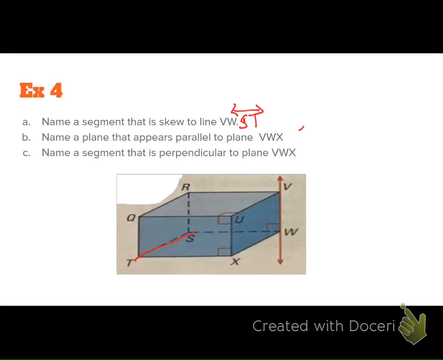So again, guys, if this line here is the one that you're trying to be skewed to, anything that is running parallel to that is going to form a plane. So this crease up here, so this one and this one would be equivalent to this crease and that's forming our wall or the side of our box. The same thing with that back crease right here. So that would be the UT. Wouldn't work because it's forming this side of the box. And that one in that corner wouldn't work because that's that slice in the middle and it's creating this plane right here. So it's that sliced plane in the middle.